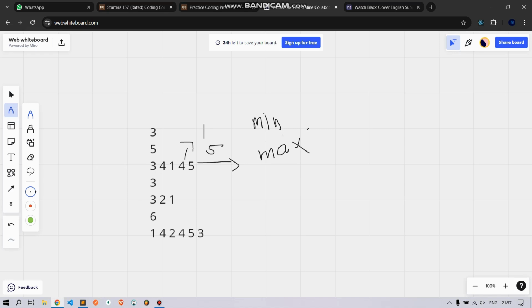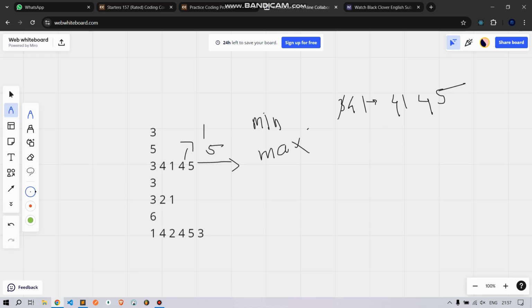So what we can do is, we can always take a subarray of size 3, which means I can take 3 4 1, find out the median, which is 3, and delete it. The array becomes 4 1 4 5, right?